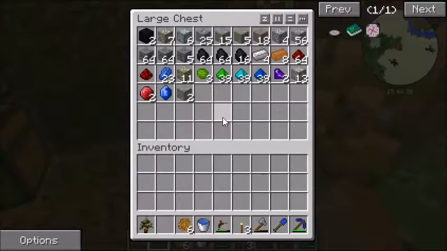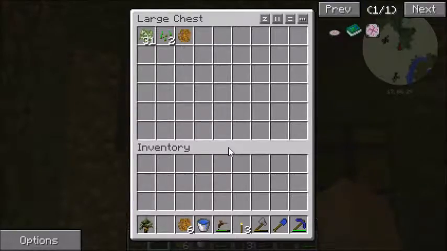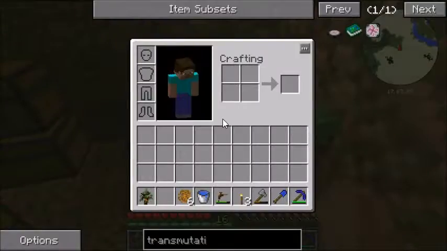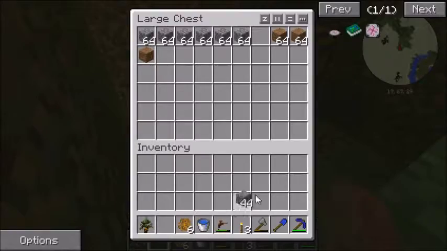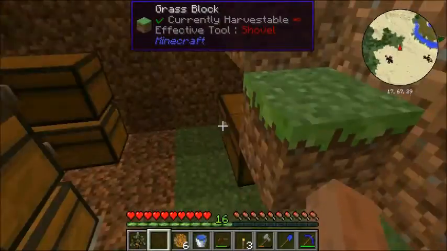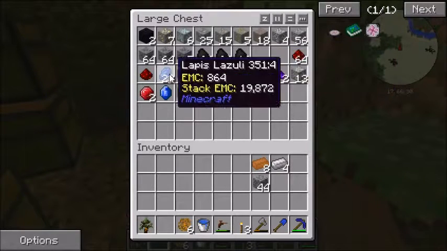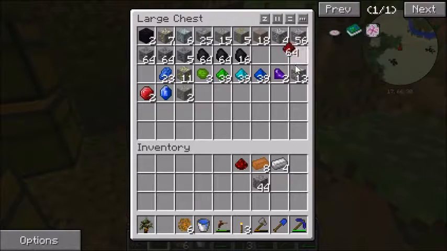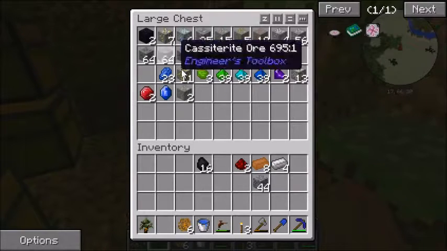Now, have I got any flint? No. I'll have cobblestone, probably. Now, what else do I need? A lot of iron. I need some copper, some iron, some redstone. I just need one, I think. No, I need 2. I'll probably need to smelt some more iron.